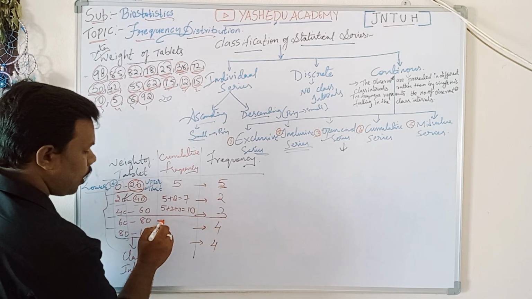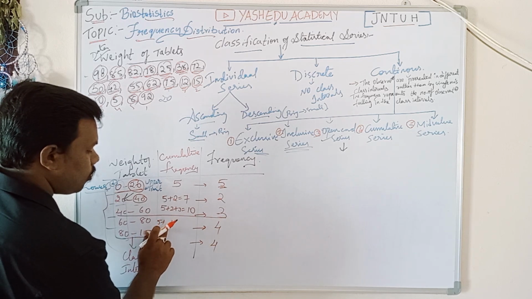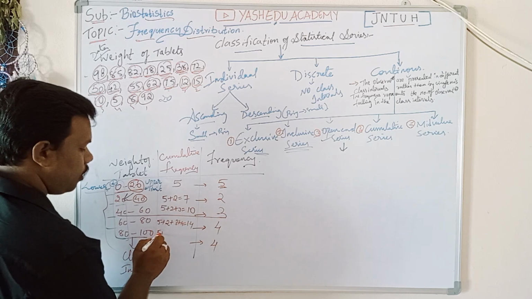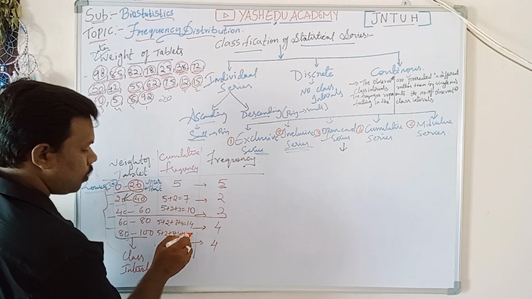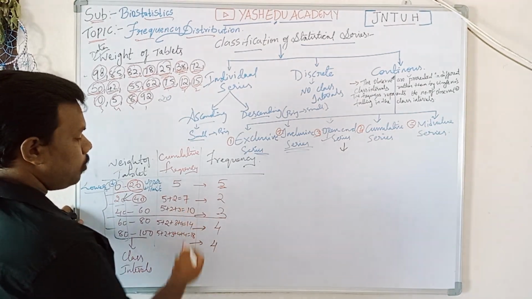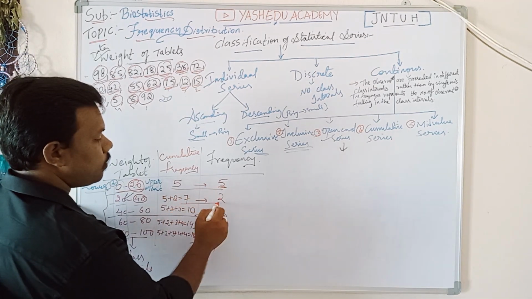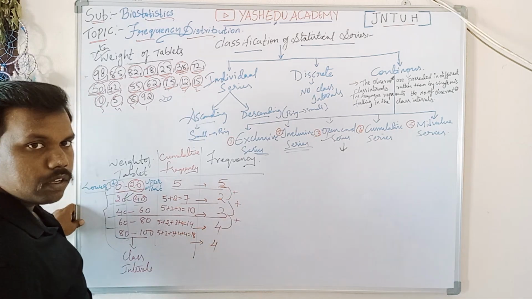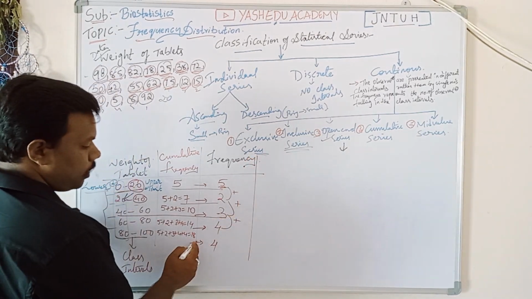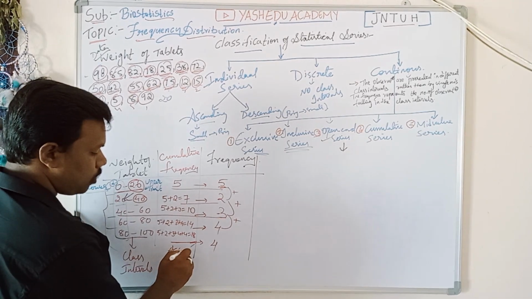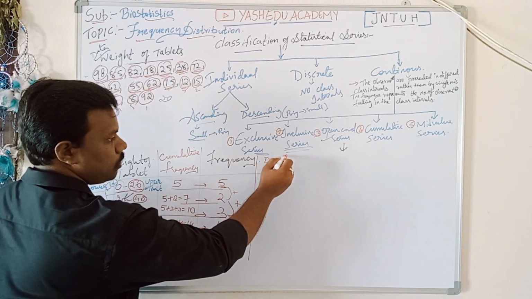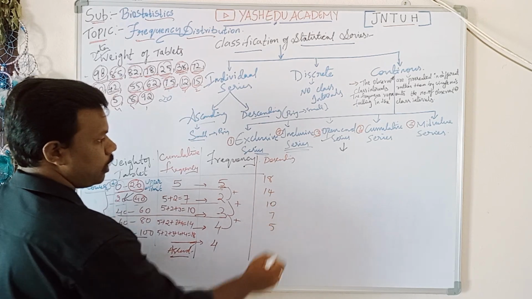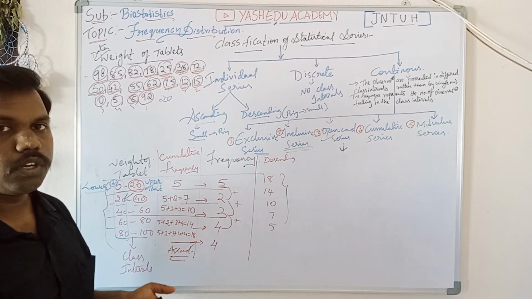Again, add 5 plus 2 plus 3 plus 4. So 10 plus 4 is 14. Again here 5, 2, 3, 4 and 4, it is 18. So this is the cumulative frequency. For the first one it is 5, the second one is 5 plus 2, the third is 5 plus 2 plus 3, and the fourth the same, keep on adding with the first one. When we write it this way, it is in ascending order. Ascending order means small to big. When we write the descending order, it comes in reverse: 18, 14, 10, 7 and 5.